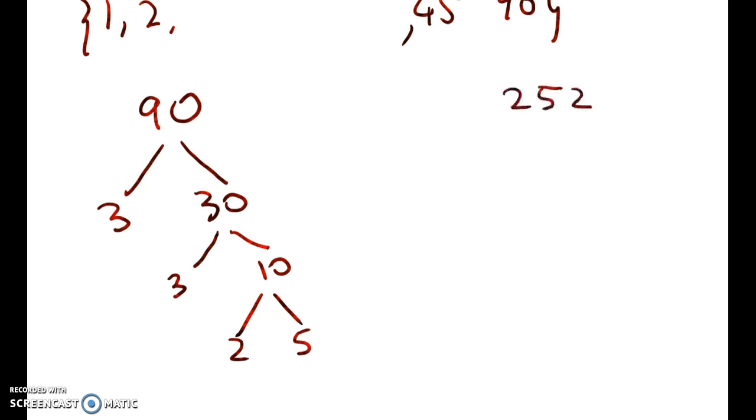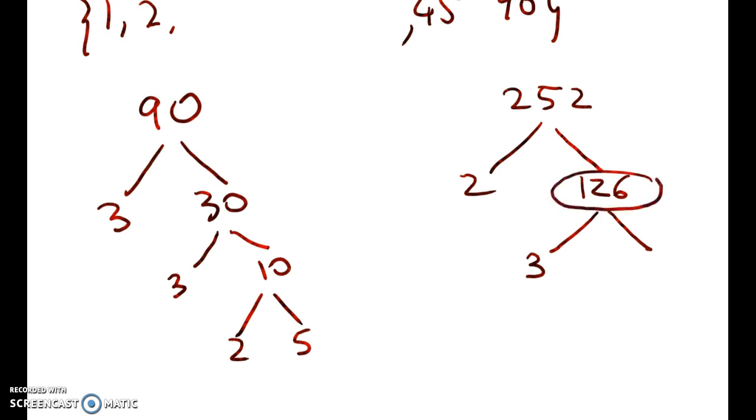252, well, it really doesn't matter what you pick, so I'll just pick 2 times 126. Now 3 goes into 126. I know that because we talked about our divisibility tests, and we can add those numbers up quickly and get 1 plus 2 plus 6 is 9. So we know that 3 is a factor. So it's 3 times 42, and that leaves me with 6 here and 7 here.